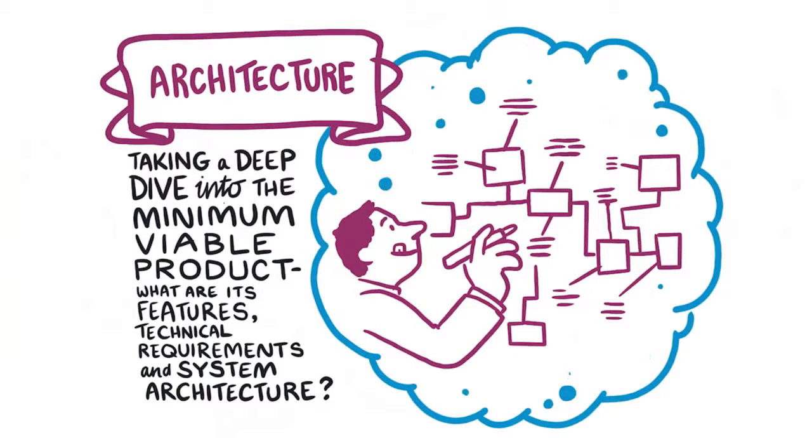Right, I see, Bart-Jan. And for architecture, you would look for the details of what the MVP of this platform and credit service would look like. Could you elaborate on that a bit? Sure, Anand. For architecture, we would really flesh out the proposed products that the project aims to deliver. So to start with, we must have a deep dive on the MVP in terms of its product features, technical requirements, and system architecture. So let's take that step by step.